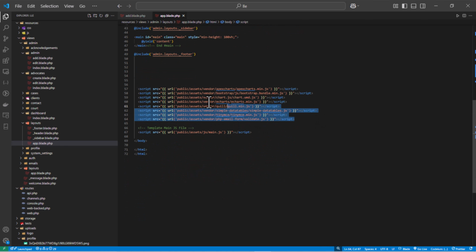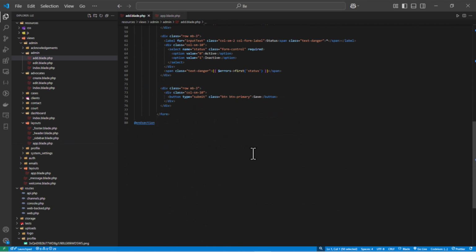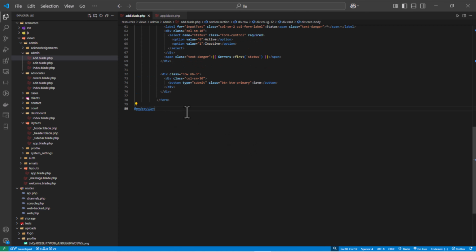So this is other JavaScript code which is also being used here. You can also write your JavaScript here. Another way you can do that is just write JavaScript beneath. You can open the script by saying section. If you write that section, it is going to automatically show it is a script. So you can specify if it is a style or a script, and then you can end the section down there.